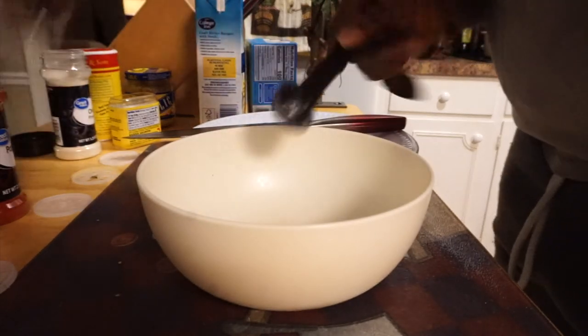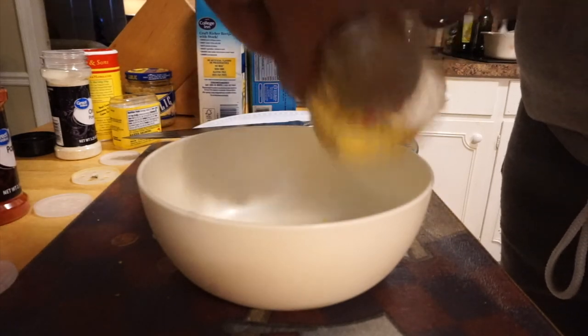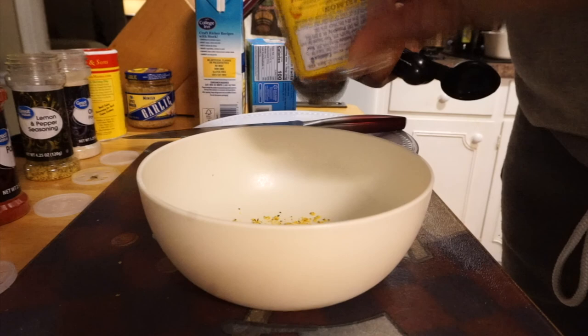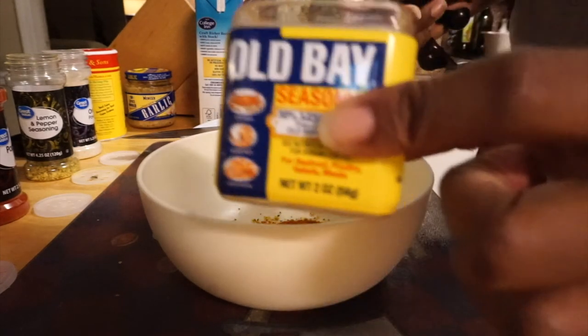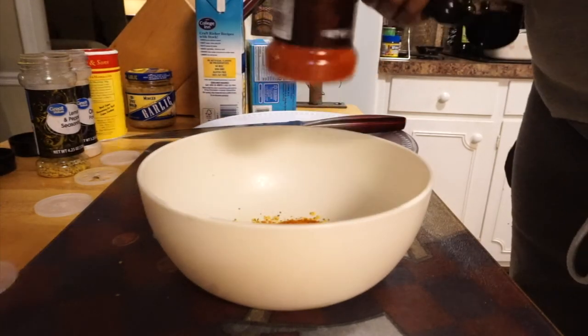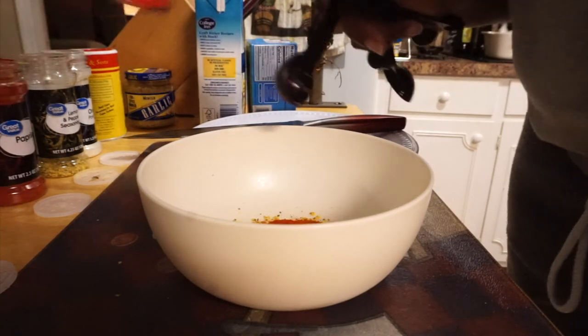Onion powder. Then I'm going to go in with the lemon pepper, and I'm going to do more lemon pepper because I really like lemon pepper. And then some Old Bay, which we're pretty much out of. So I'm going to put all that in there. Bingo. And then paprika. Some people call it paprika. One of those. Some Accent.